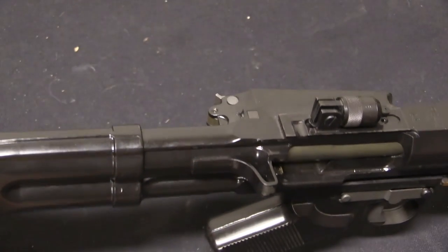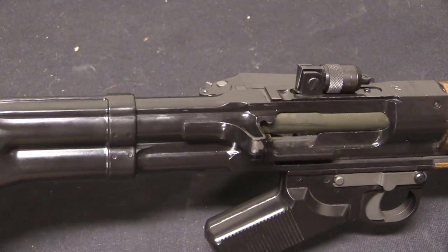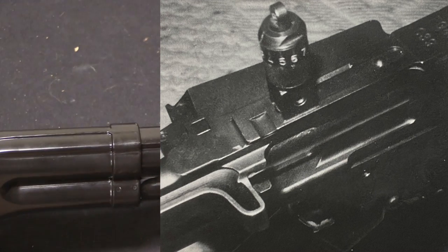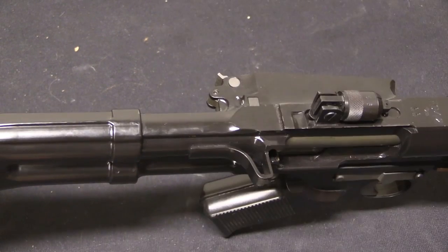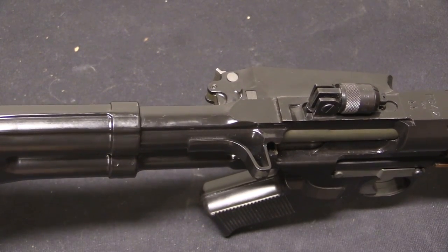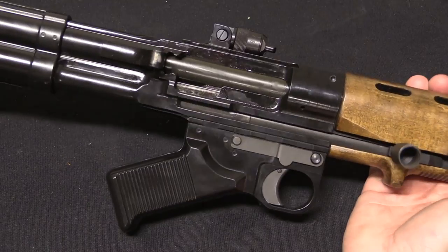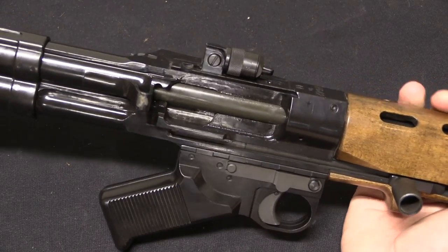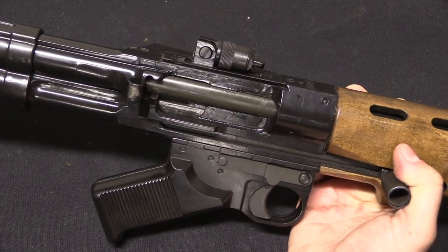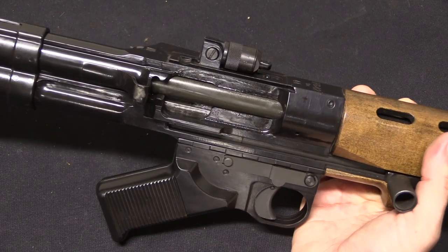There is also a brass deflector on this rifle because the presenter is left-handed — Rick was kind enough to add it. There are photos in Death From Above of one prototype first pattern FG that had a shell deflector just like this; it was not on the standard production first pattern guns, but it did come back and was used in all standard production second pattern guns. The pistol grip is very distinctively and sharply swept back — probably done to mimic the handling of a Kar98k, though that wasn't specifically required.